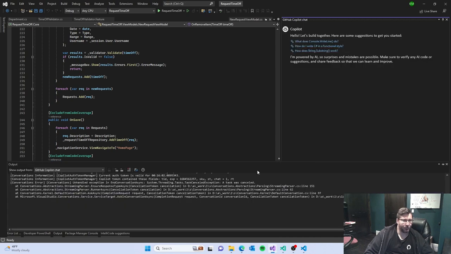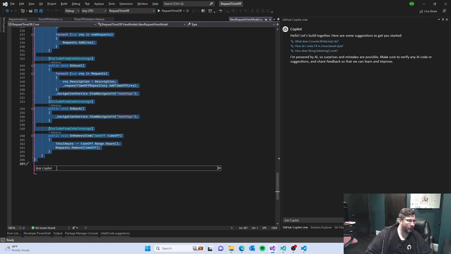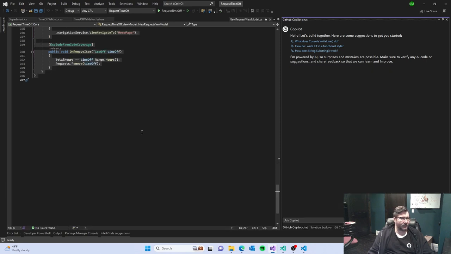Well, let's do that again. Let's explain. So Control A, Alt, pick that, ask Copilot. Explain this method. So last time I clicked explain, what's it going to do? Is there just a bug with the explain? Wow, I really hate saying I'm disappointed. I'm so excited for this tech. I really see the potential. I really want to take it further. And I can see where I'd love to have great refactoring. It's just, I don't know why it's going so slow.